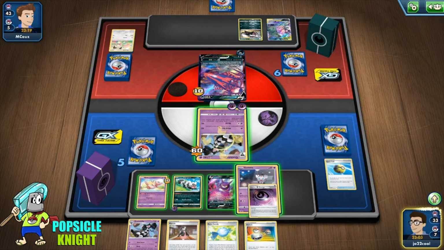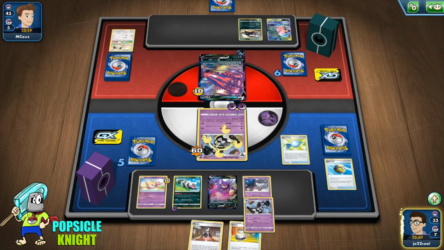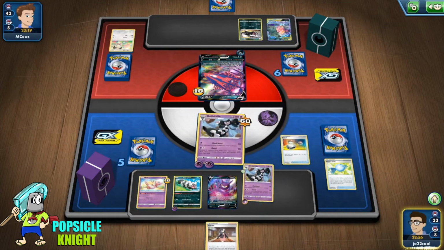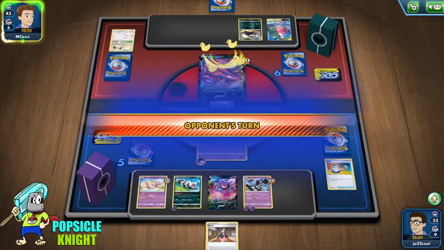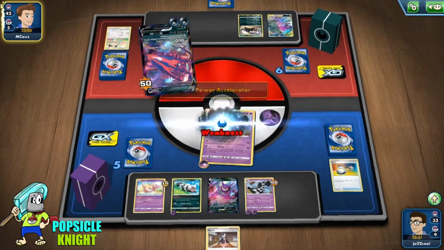Eternatus is only able to deal 60 damage. I mean, 60 is a pretty big chunk, because again, our Gothitelle is weak against Dark. So we're gonna use Mind Bend. We switched out the one in the bench into the active and just confuse this Eternatus. At least it won't be able to attack for the meantime while it's looking for, I guess, an evolution for VMAX.